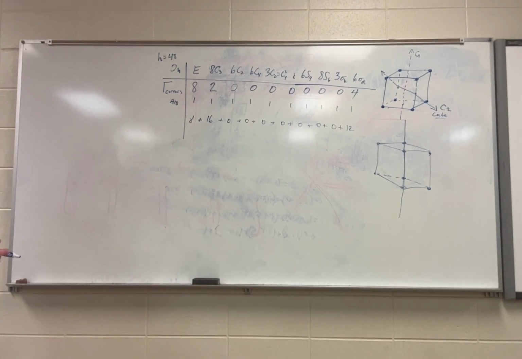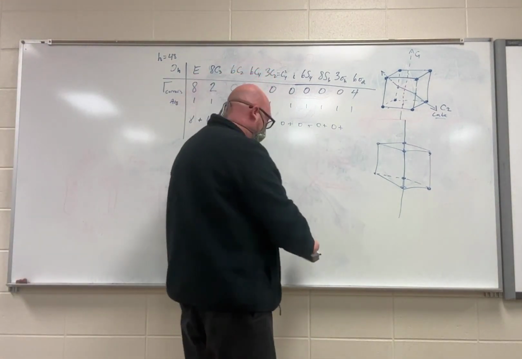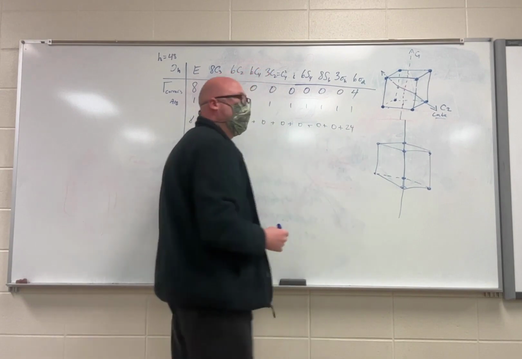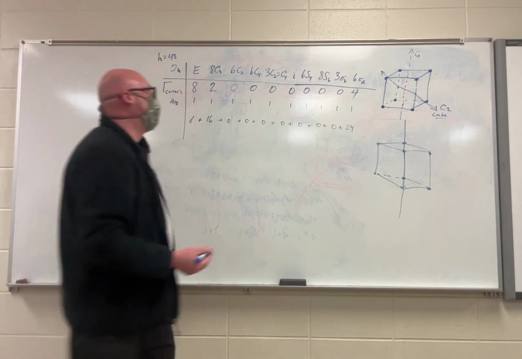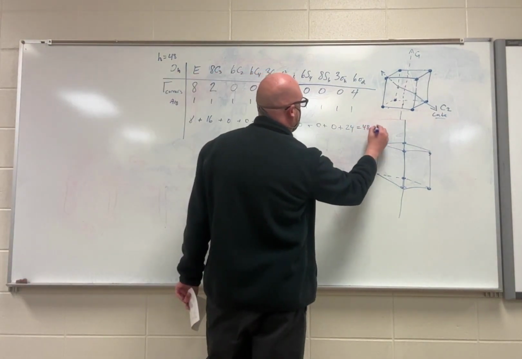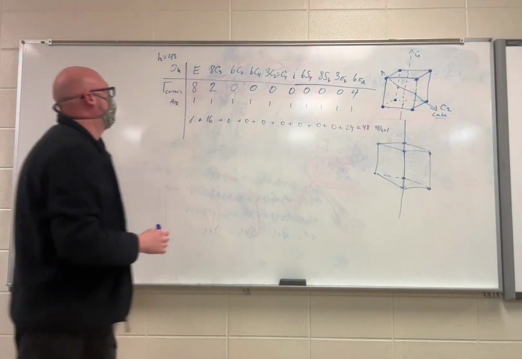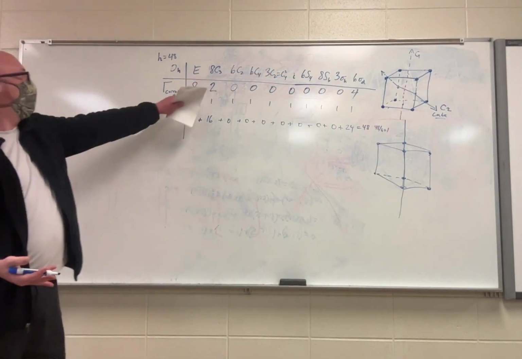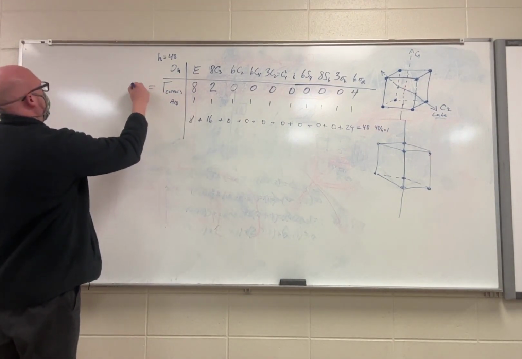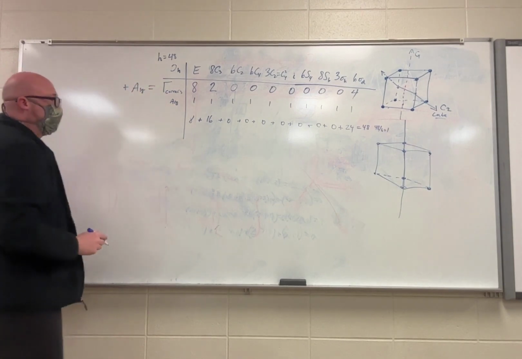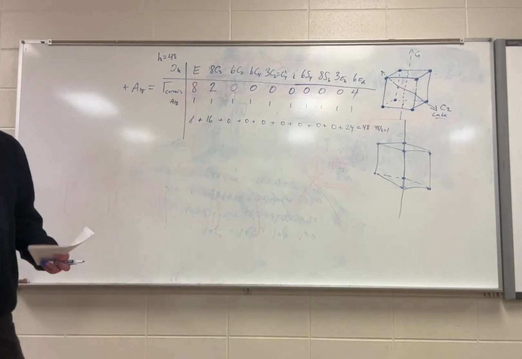I guess I missed something, right? Because it doesn't add up. 24. See? Case in point. Going too fast, you get sloppy. All right. So now I add that together, I get 48. Divide by H equals 1. So I found an A1G irreducible representation. But I have more work to do because I have 8 dimensions to account for.